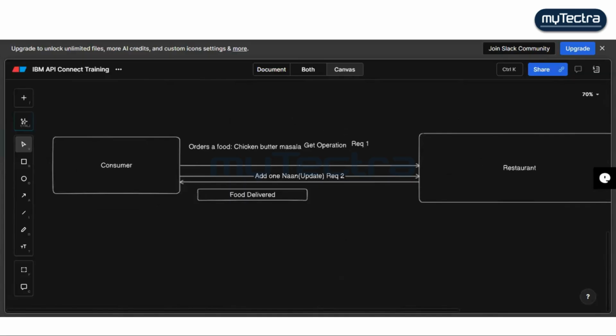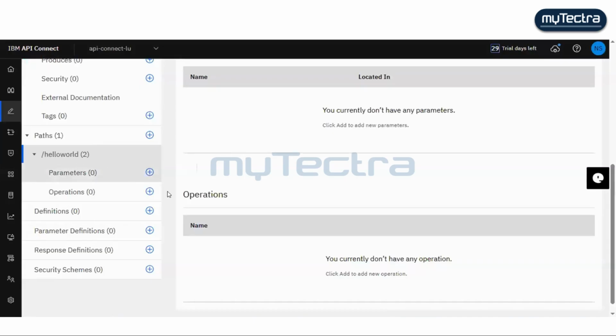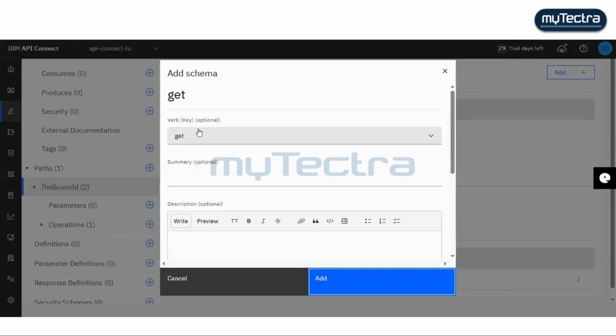Similarly here, once we create a path, step one is to create an operation. Let it be a get operation for now, and I'll discuss it later. We will directly click on add.